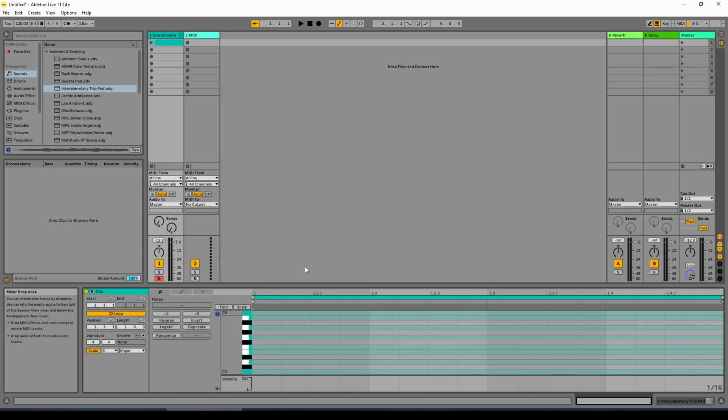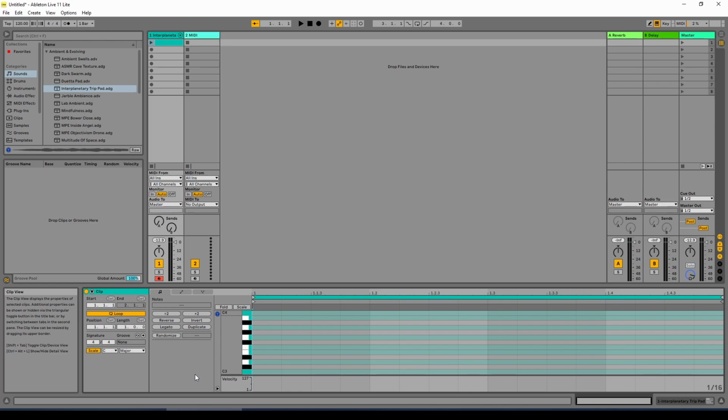So for this video, we're using a 1, 4, 5 turnaround in the key of C. So the chords are C, F, and G. If you've seen some of these other videos, you'll see that creating the whole chords with these ambient and evolving sounds, you often get lost. You can't hear the whole chord. They're only really used for single notes. So I thought in this video, I would just play the bass note instead of an entire chord, and see if we have better results. You can always try the entire chord if you want when you're practicing on your own.